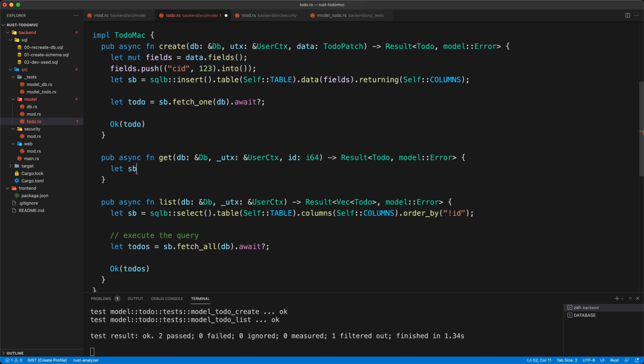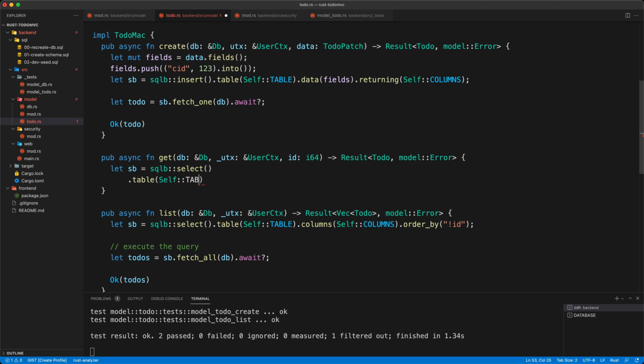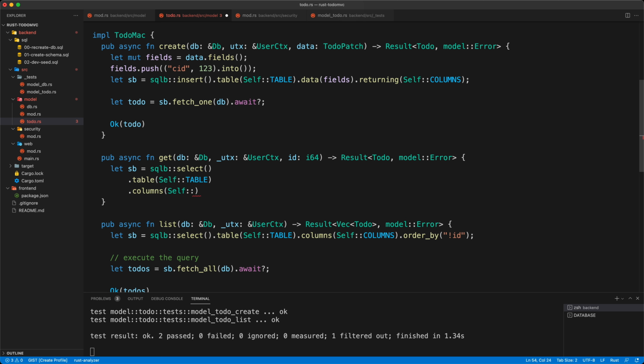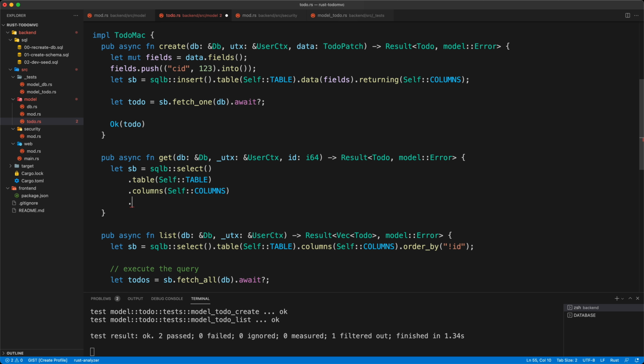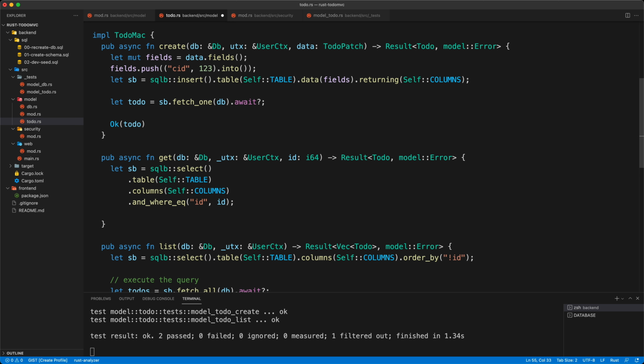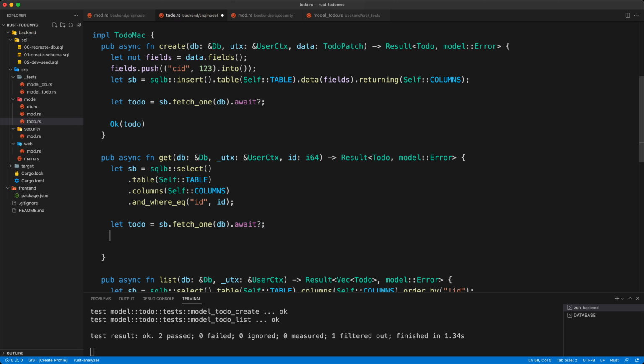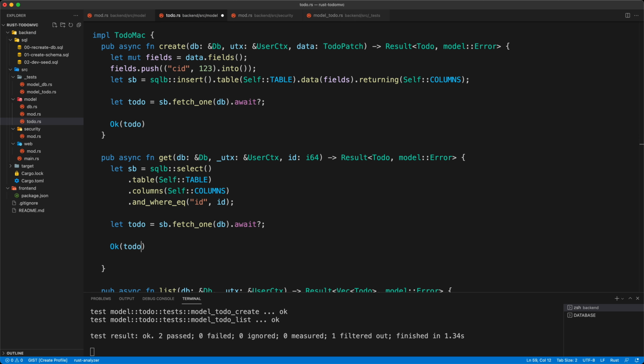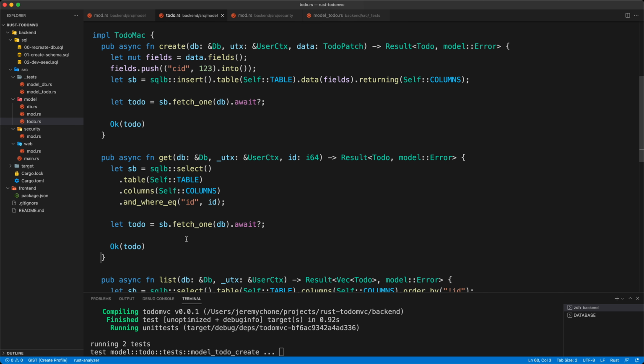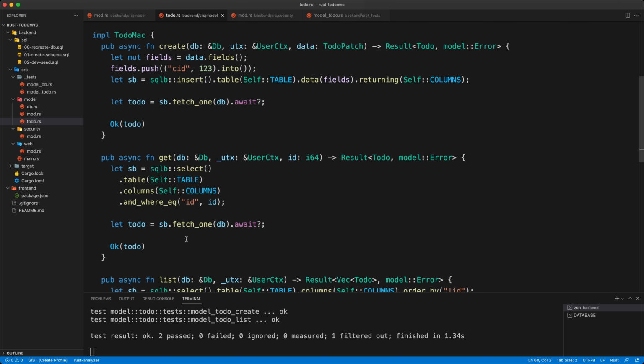Very similar. sb equal sqlb select, table Self::TABLE, columns Self::COLUMNS, and then we're going to use the and_where, with the column name id and the value id. Now we get our todo, so we're going to do a let todo equal the sb, fetch_one, the db, await, question mark. And then we're going to return our todo. Press save to make sure everything compiles, and we'll do the unit test a little bit later for this one.